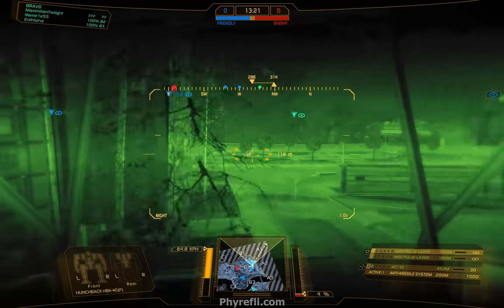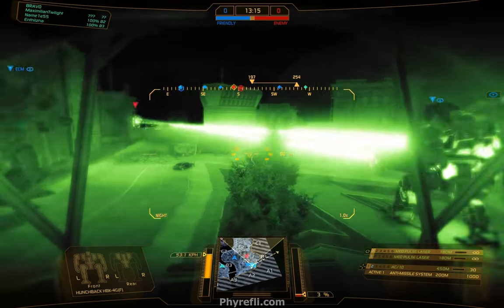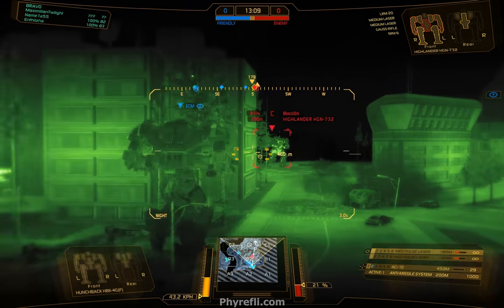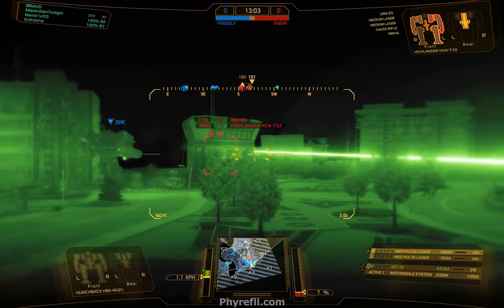As a general rule, the bigger the mech, the more armament it carries, and the more armor it carries, but the slower it is and it's much less maneuverable. That's why you see in some of the games I'll end up getting shot from behind by something much smaller, but it's shooting a weaker rear armor.